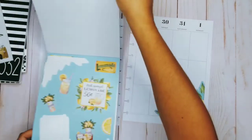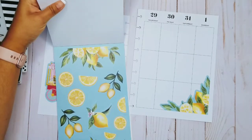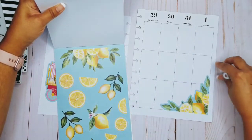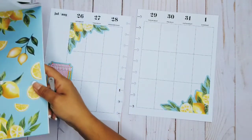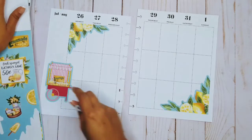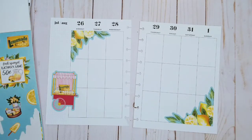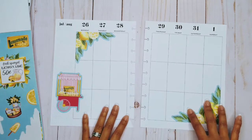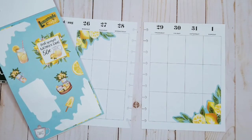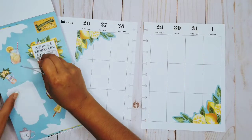I also like these other ones she has — I love these because you can put them at the bottom, on the top, or in the middle, whatever you'd like to do. I want to use the corner stickers so there's enough space to add more stuff, especially since I love these stickers and want to use as many as I can.